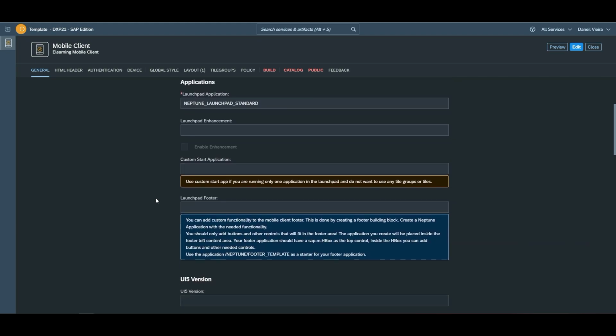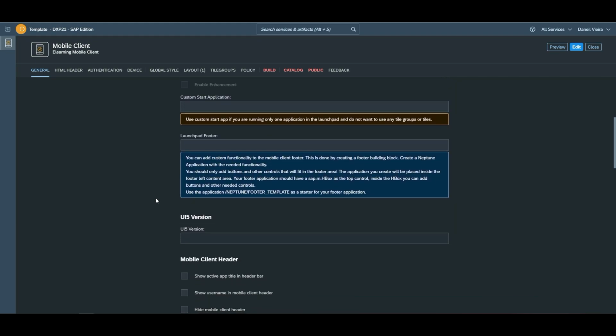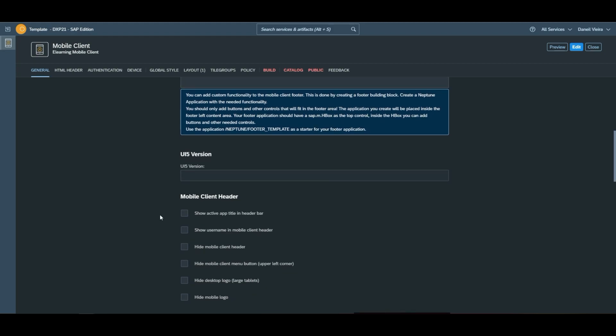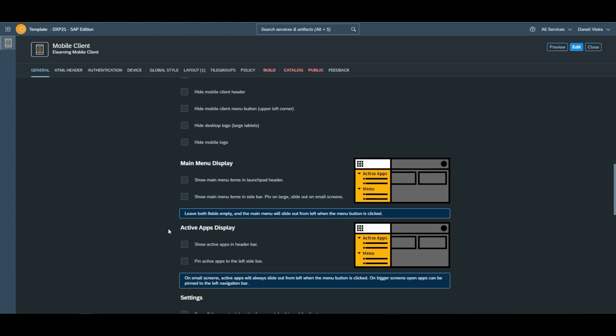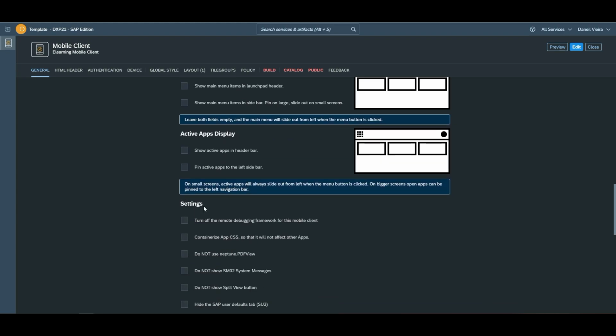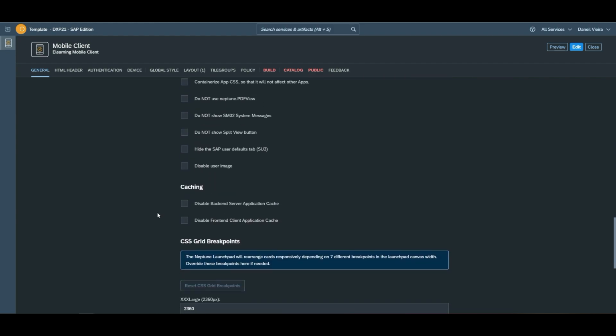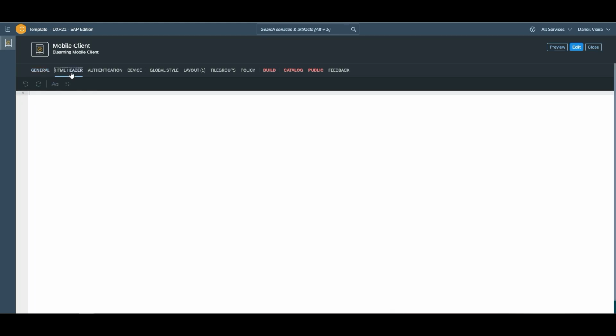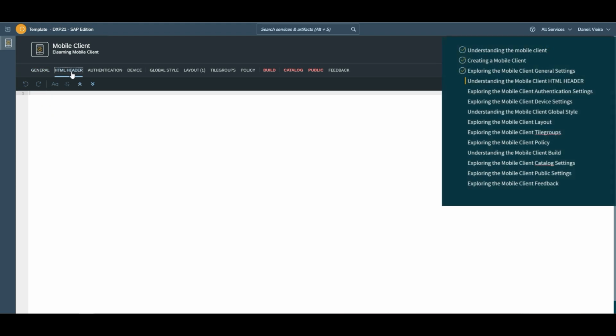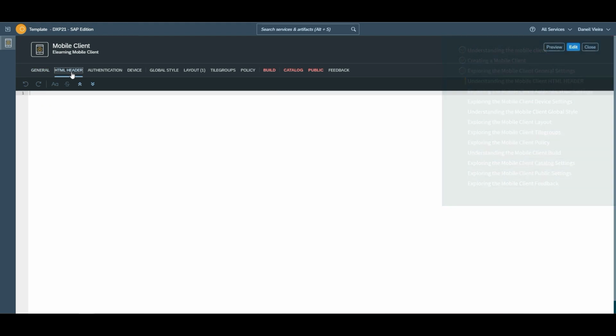As you can see, there's a range of settings for changing the mobile client, such as the mobile client header, main menu display, active apps display, settings, caching, and some settings as well for CSS. Let's head over to the HTML header. In the HTML header for the mobile client, we can add any scripts here, for example.